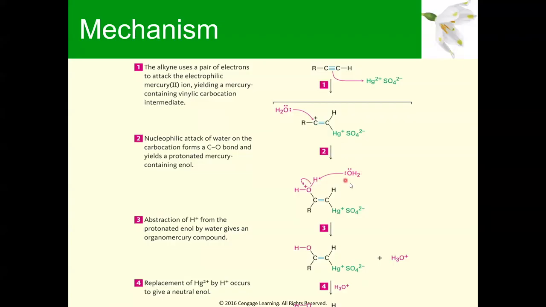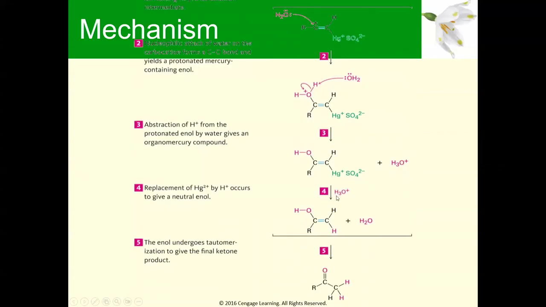Okay, so then another water molecule attaches and forms the oxonium. Another water molecule comes along and takes the hydrogen off of that oxonium to give us the alcohol group, the OH group, the hydroxyl group. So now I've got the enol: I've got the double bond, and I've got the alcohol group. Okay, so it rearranges. Then once again, we've got to displace this mercury. That's what happens in the next step. So a molecule of acid, this is acid catalyzed, this is in acidic conditions.